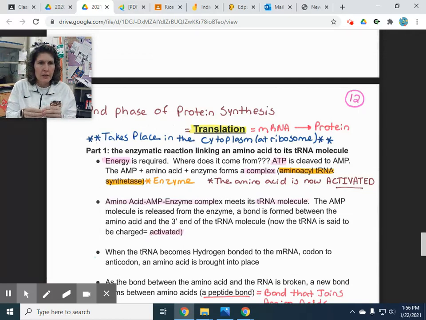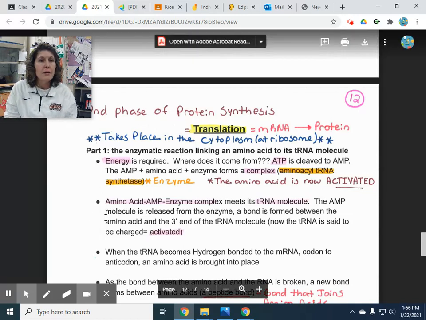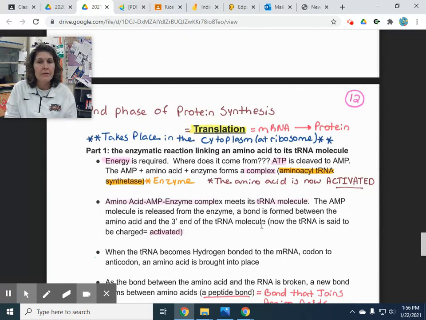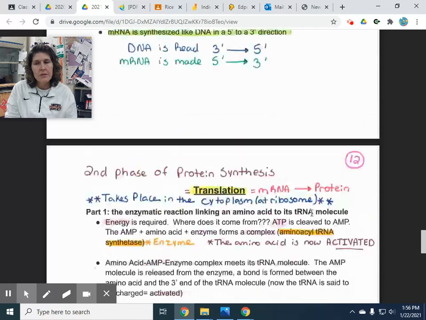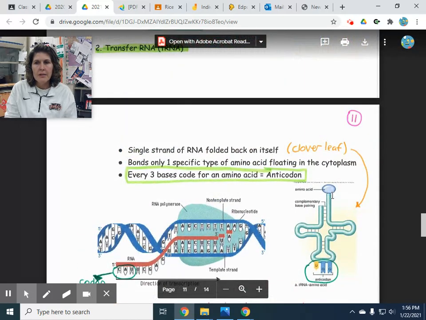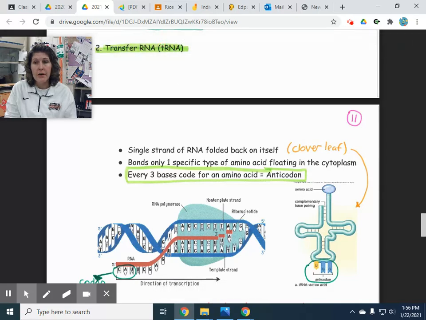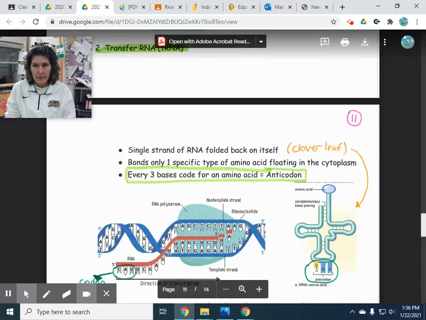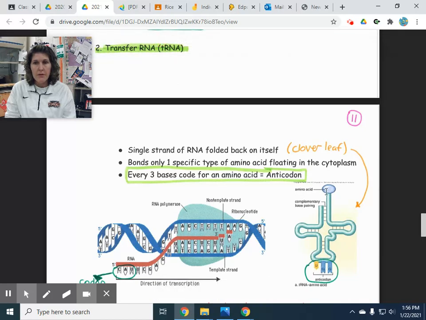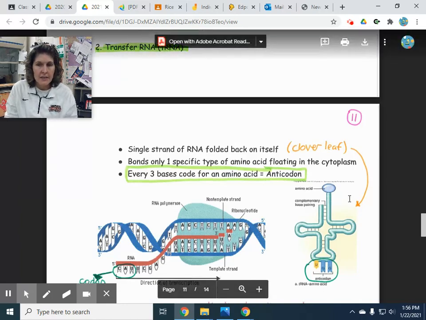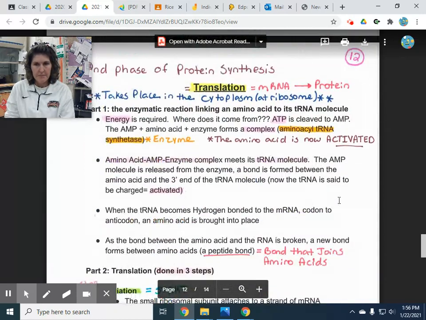Anything that has sugar in it is going to have this. So we know that the bond is going to form between the amino acid and the 3' end of transfer RNA. So let's take a quick look. This end of my transfer RNA is going to be my 3' end. Sugar, phosphates, nitrogen bases. It's still sugar and phosphates all the way down. Here's the nitrogen bases. My 3' carbon is facing up, and that's where my amino acid is going to attach, with the help of the ATP energy and the enzyme aminoacyl synthetase.